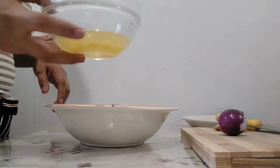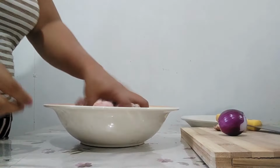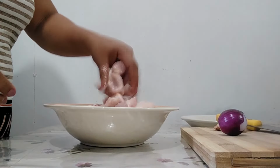Video, I am going to cook pork adobo with pineapple. So of course, we need pineapple tidbits. I'm going to use pineapple tidbits. So let's start. Now let's pour our pineapple juice into our pork. We're going to marinate our pork with our pineapple juice.